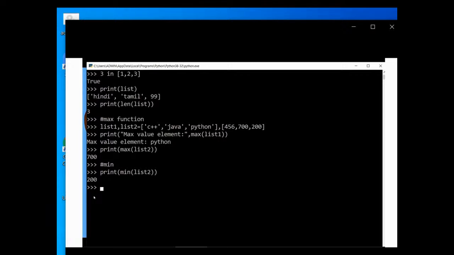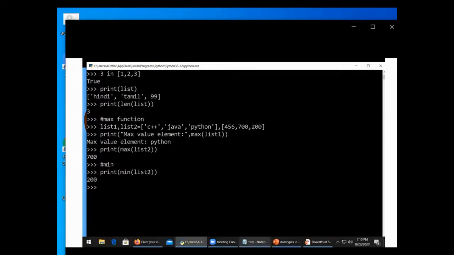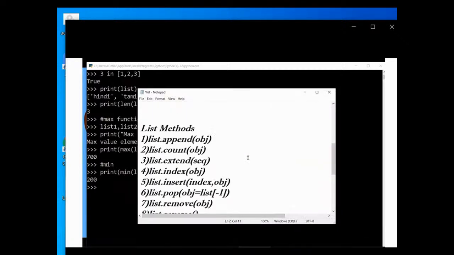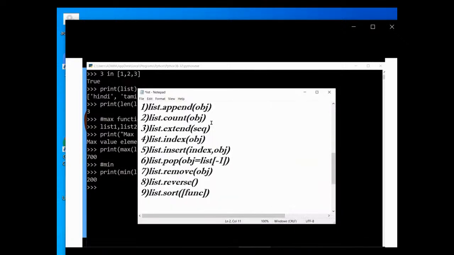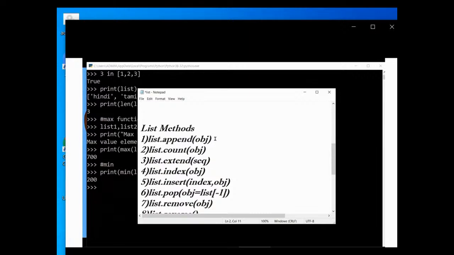And certain methods are used in list operations. So what are the methods? List.append. Append is nothing but it appends the object to the list. It adds the data to the variable.